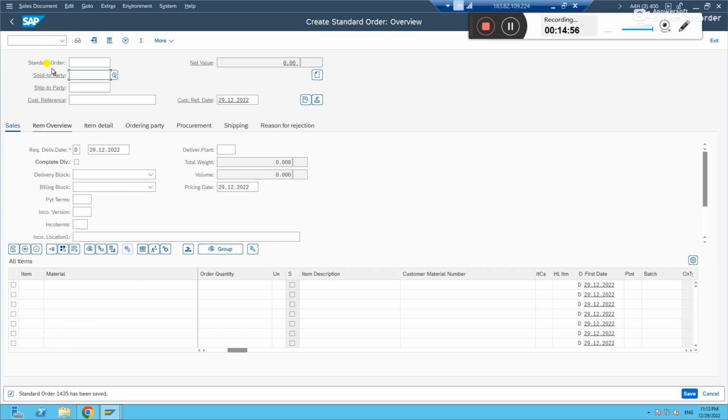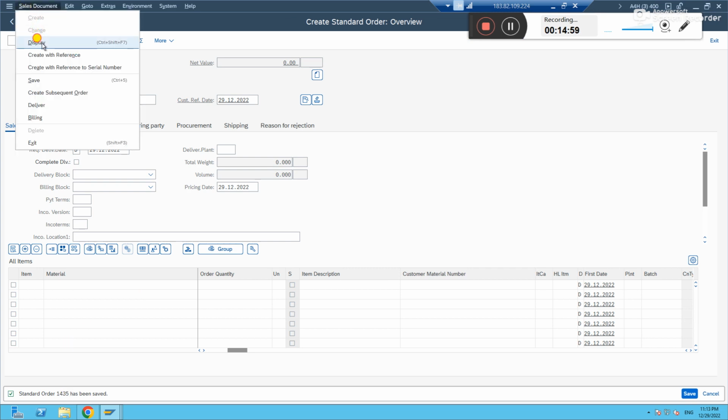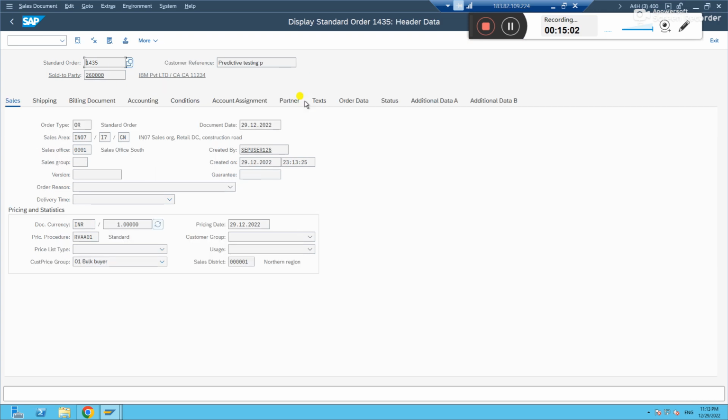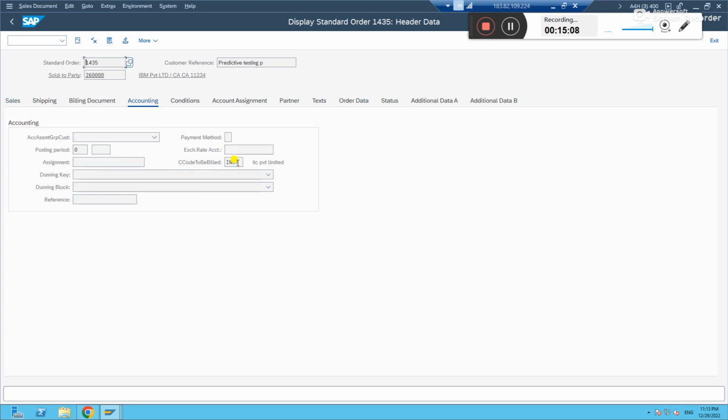What I mean to say is, I've just created order 1435. Let's go to display. I've created this order under IN07 sales organization and the company code is IN07. If you have any issue with FI-SD integration, or maybe for your offsetting postings, or on the FI-MM side, if we have done anything wrong, maybe we have not done the configuration rightly, or maybe you have not done the tax configuration correctly, something is wrong, then the system won't post any transaction to your predictive ledger accounting.